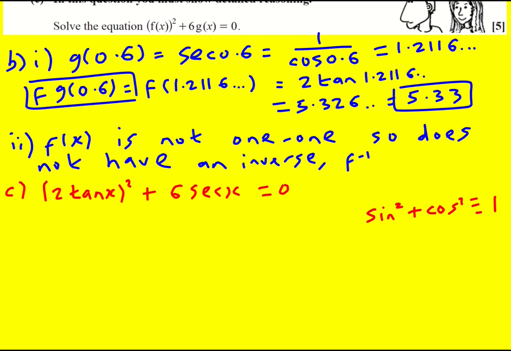Well, sin²+cos² is one, I remember. And then I want tan². I know that tan² and sec² are related. So I'm going to divide through by cos, I'm going to get tan²+1, tan² of x, but I'm just writing it shorthand. And this is going to equal sec². There we go.